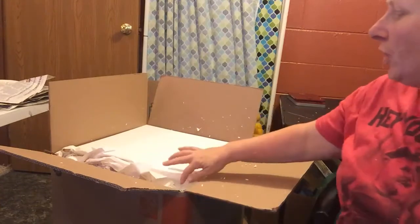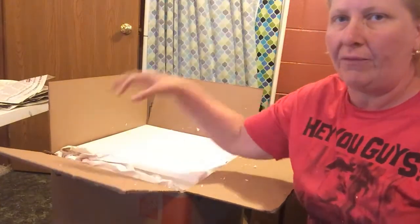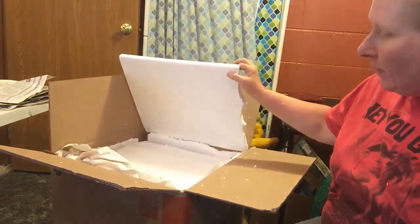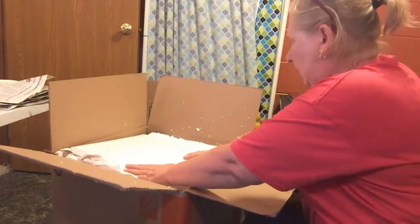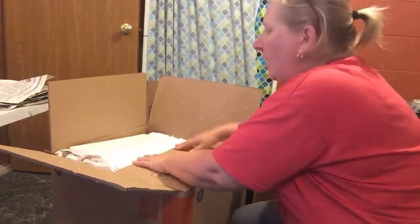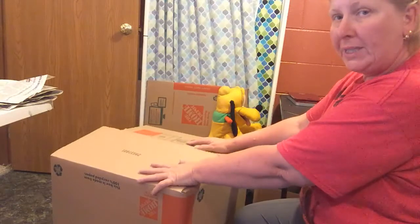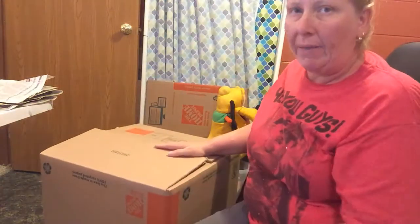Okay, so I did have to stuff a piece of paper in here because the corner was kind of empty, and I did that. But I've got a couple of layers of styrofoam all the way around this, and I feel like this should probably be pretty well protected. It just fit in this box, which is good. This is going to be really heavy. I hope I charged enough shipping.